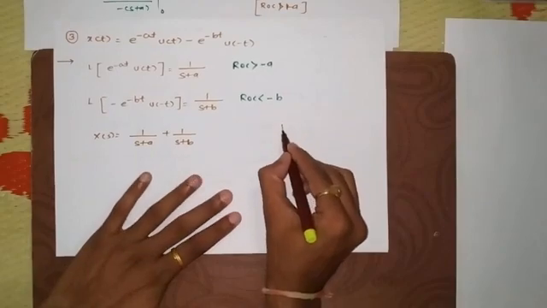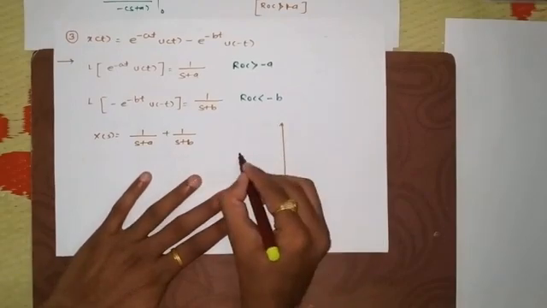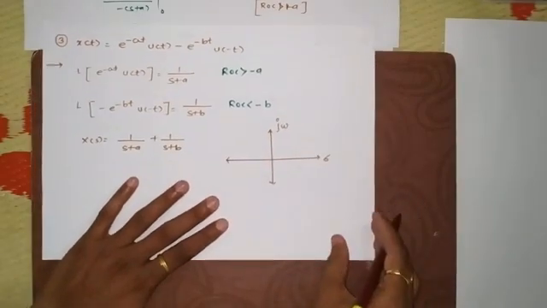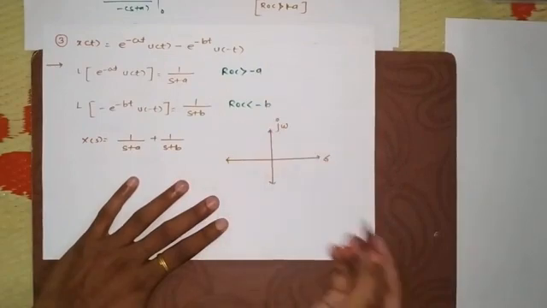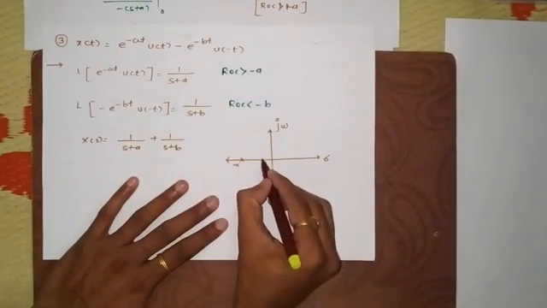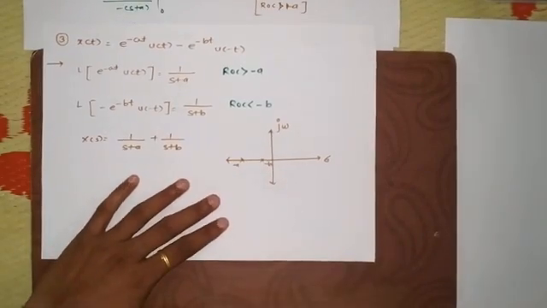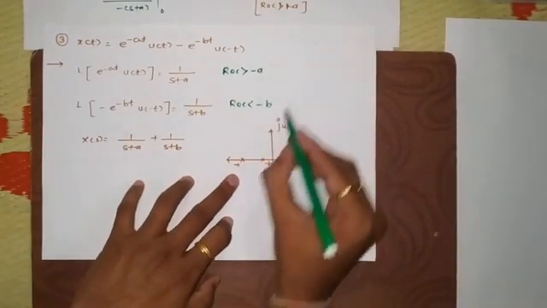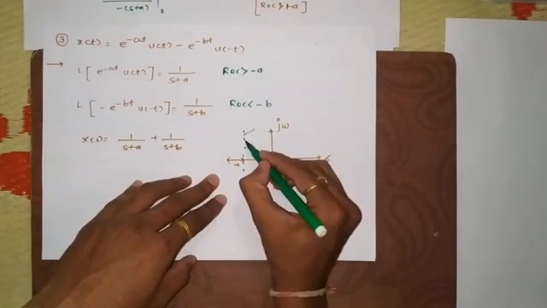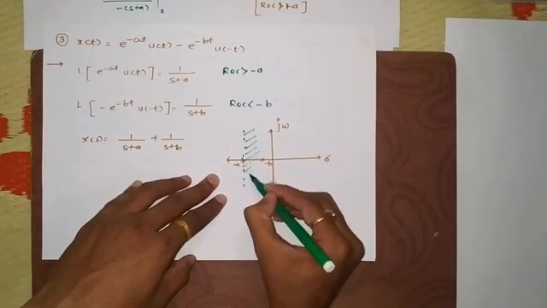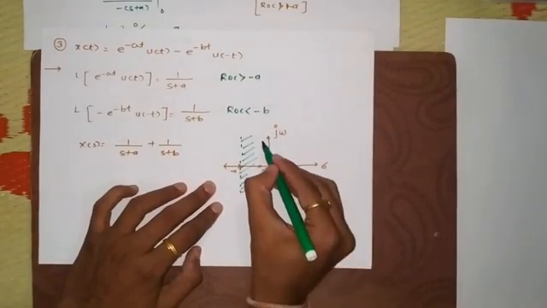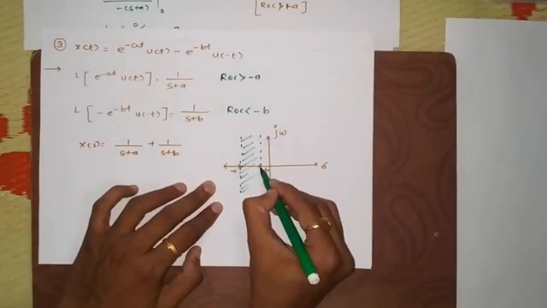Now we'll draw its region of convergence. This is their sigma and j omega. Now we'll plot the two pole points, one is minus a, one is minus b. So let us consider this is minus a, and let here I am placing minus b. Now the condition, ROC should be greater than minus a, so we'll draw region of convergence with reference to that. It should be greater than minus a, which can be up to infinity, and at the same time it should be less than minus b. That means both these conditions should be satisfied, so we'll draw a strip parallel to minus b also.